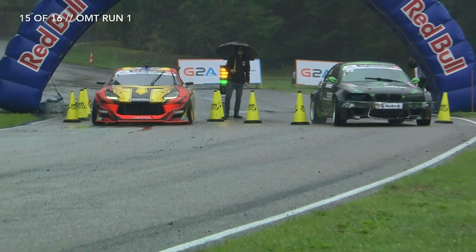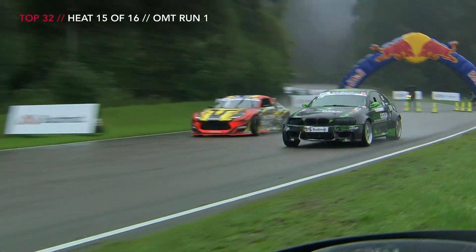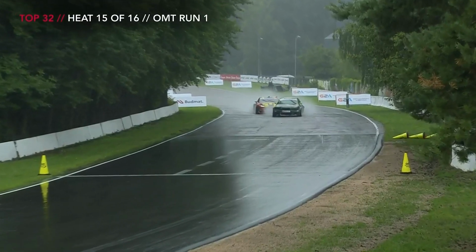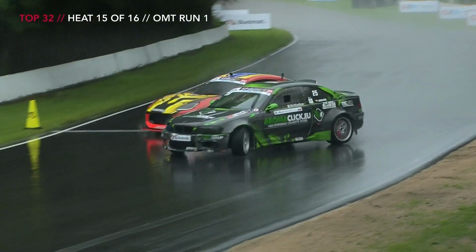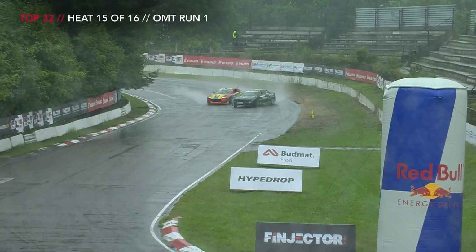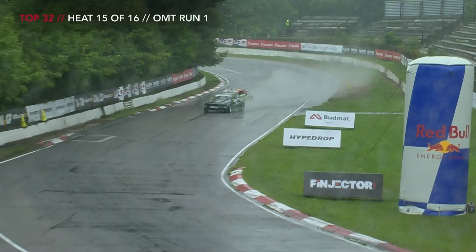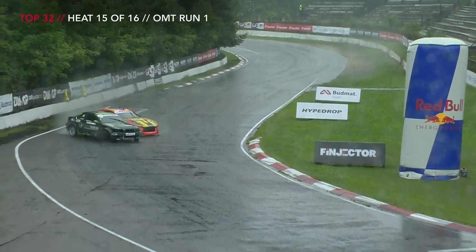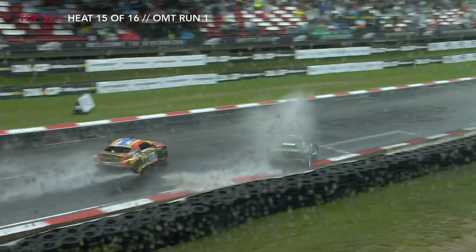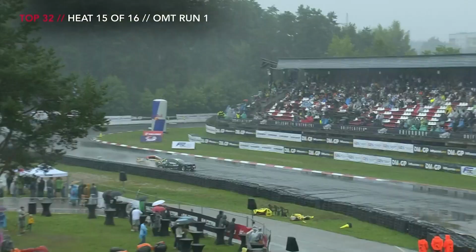For sure, you can see Rintanen taking a big run at this in the chase position as Kroll is in the lead position. This is going to be interesting as they come into that first corner. You can see Rintanen coming in. Oh, a weird entry from Jakob Kroll. That was a bad entry, and he made a big mess, but he thought the car would weight transfer, and it did. And Rintanen had to deal with it immediately as they transition back. Rintanen now, oh, a little bit wild and a little bit wide. He hits Kroll there. It looked like Rintanen lost the back end of the car and used Kroll as a crutch to stay in this one.